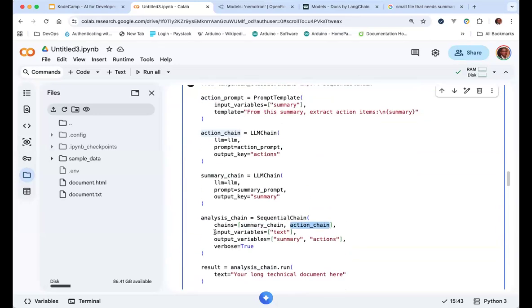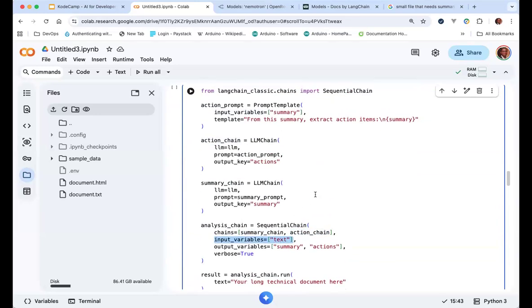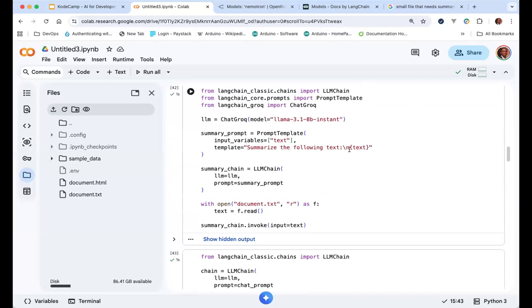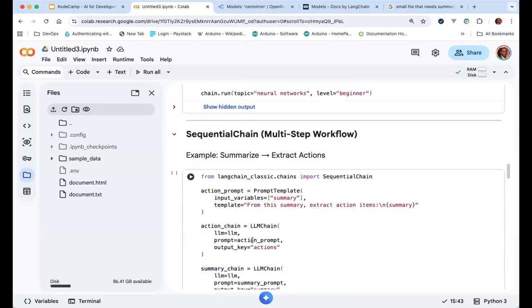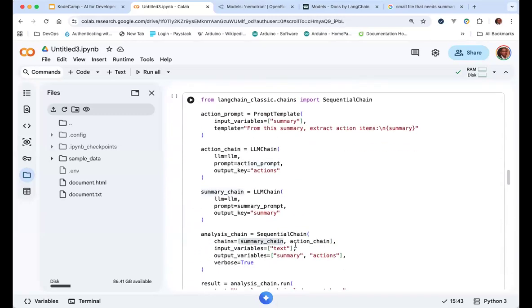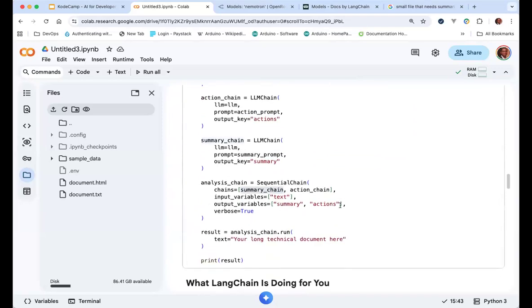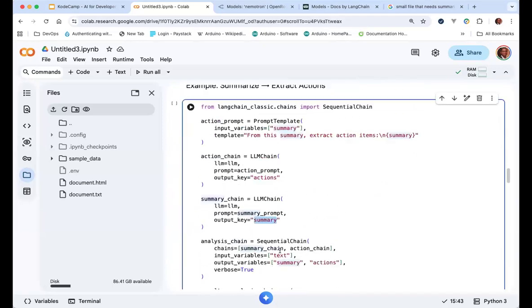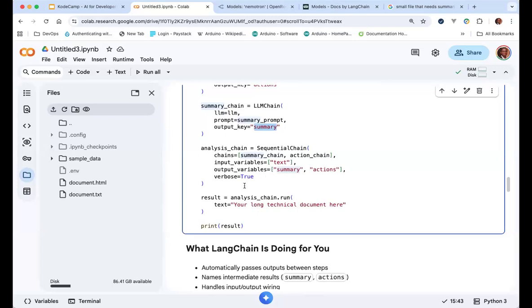And then we specify the input variables. The first input variable is the input variable in the summary chain, which is the text, which we already have here. And then the output variables will be the summary and the actions. So we already have these keys that we defined, and we now use those to define the output variables.